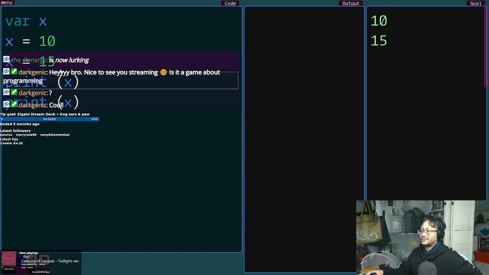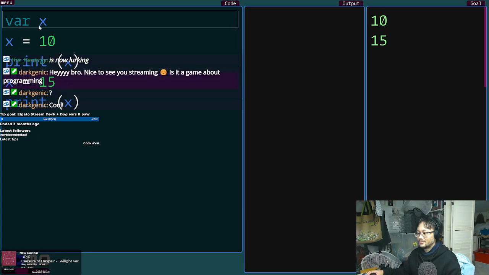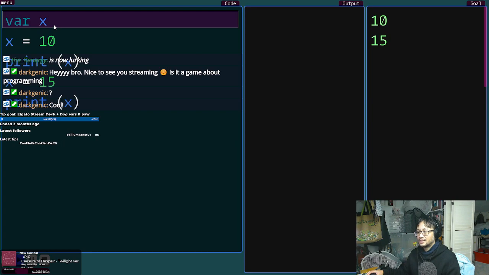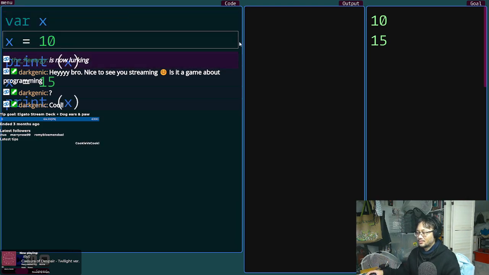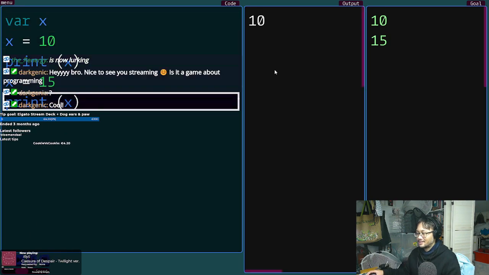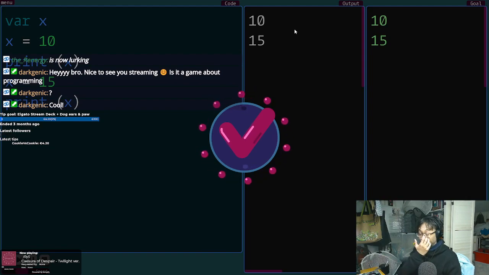This is not 12, this is 15. So what I need to do is put 15 here. So now it defines x. X then becomes 10, prints 10, x becomes 15, prints 15. So if I start it, it validates.